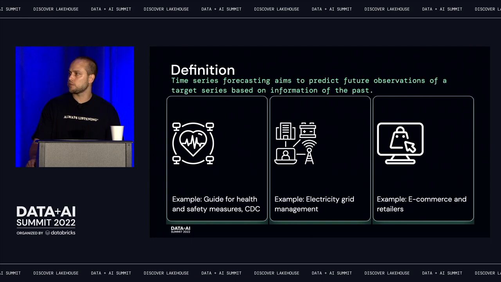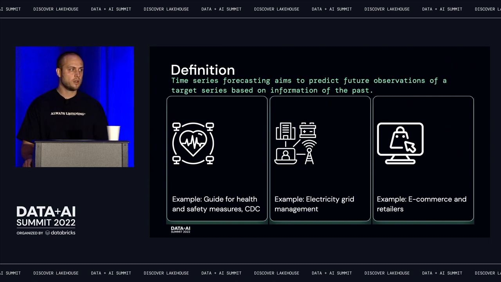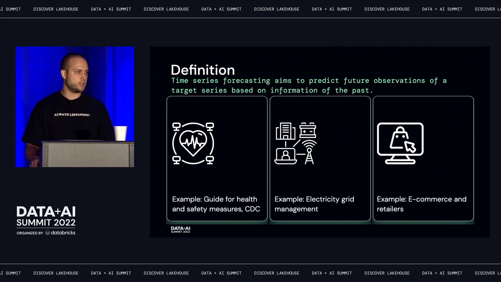But classical applications are, for example, healthcare, where you try to predict COVID outbursts in specific zip codes to allocate the necessary medical personnel and medical supplies. Another very beautiful example is electricity demand forecasting, where you try to forecast either the price or the demand of electricity in the grid. And this is very important because, as you know, the grid is one of those systems that needs to be in constant equilibrium. If you produce more electricity than you consume, then you have to do something with that electricity. It's not that easy. And if you produce less, then you have blackouts in cities.